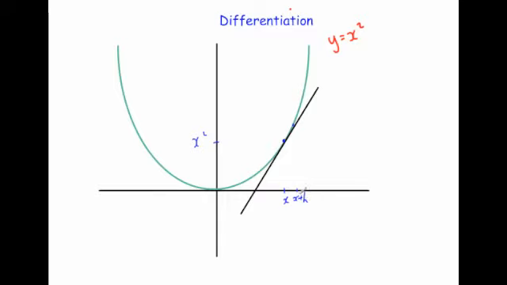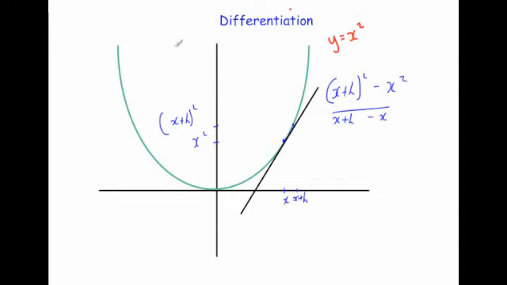And the height, remember, I'm going to square this to find the height, so that's going to be x plus h squared. So let's work out the gradient of this chord, this dotted blue chord, between those two points. Let's pretend they're really, really close together. Because it's x and x squared, it could be any particular position on this curve. So y2, which would be x plus h squared, subtract y1, which is x squared, over x2, which is x plus h, subtract x1, which is x.